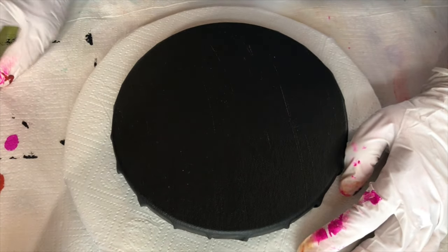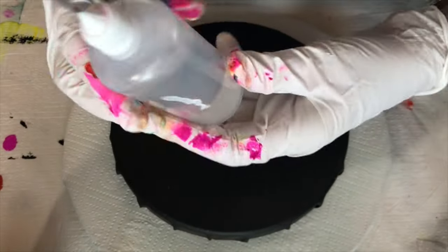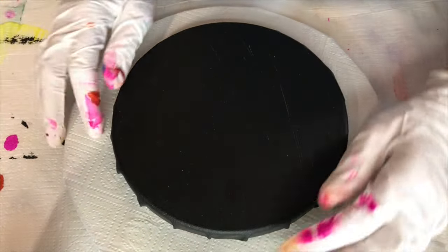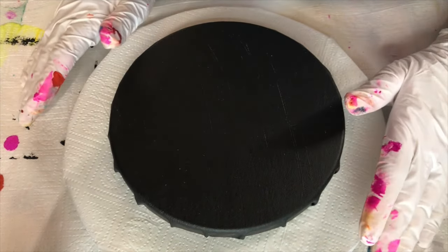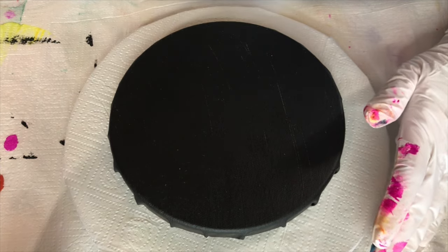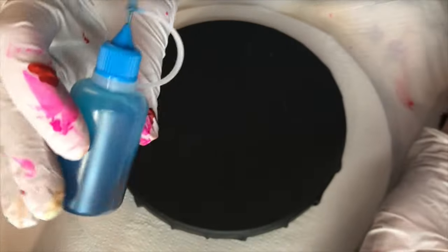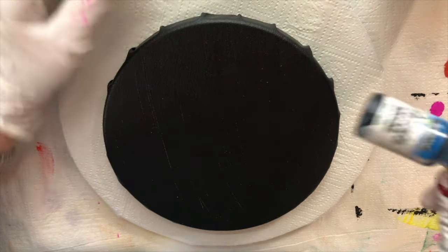I don't know if I'm going to be using extra alcohol, but I have some in a little bottle here in case I need some. I've been just using alcohol ink straight from the bottle or diluted a little bit with alcohol. But mostly I've been using it straight from the bottles.